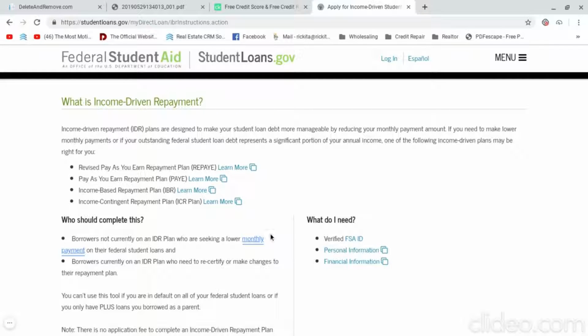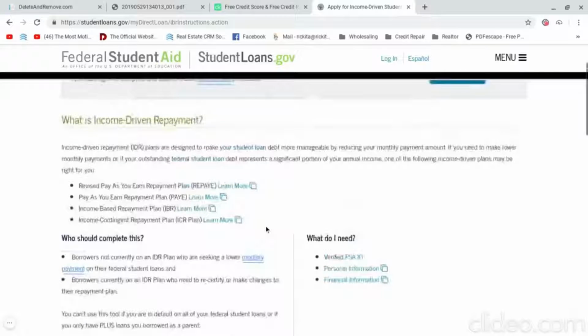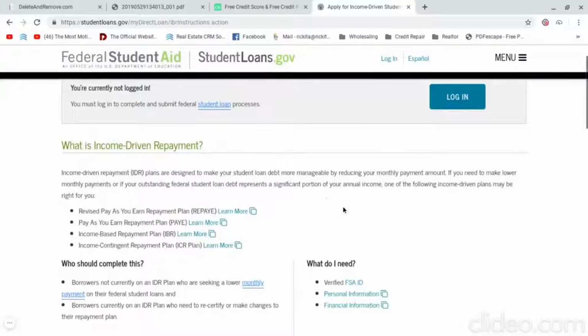I want you guys to know too, when you set up for the repayment plan and you have a zero payment, if you're trying to buy a house, say if you owe $100,000 in student loans, they're going to think, okay, well, when you don't have your student loan repayment plan, you're going to have to pay at least $1,000 a month. They're going to take 1% of that balance. So it's best to have an actual amount. I don't care if the actual amount is $1. You want to say $1 because that's something new for FHA. They wanted to say an actual dollar amount.